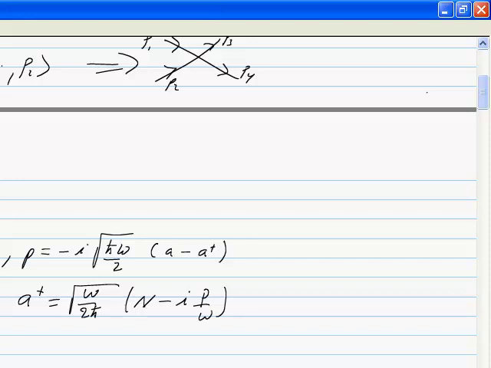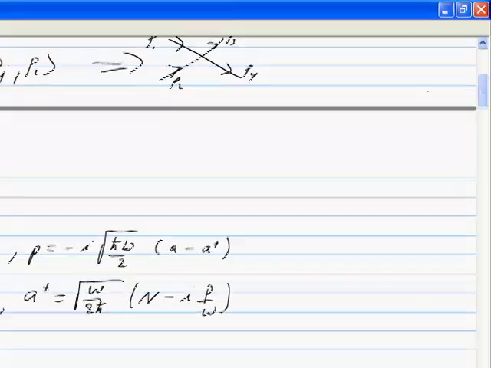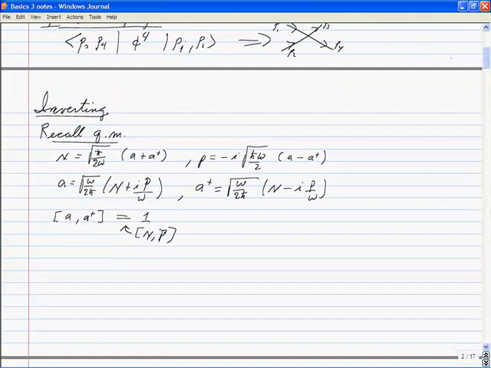Okay, well, you can sort of see the analogy here. Up to some normalization, phi, which was sort of like x, was a e to the I omega t, and a dagger e to the minus I omega t. And p, which was the time derivative of that, then went like a minus a dagger. So we saw the same things for phi and pi. I just want to do now the inverses. How do you get those?